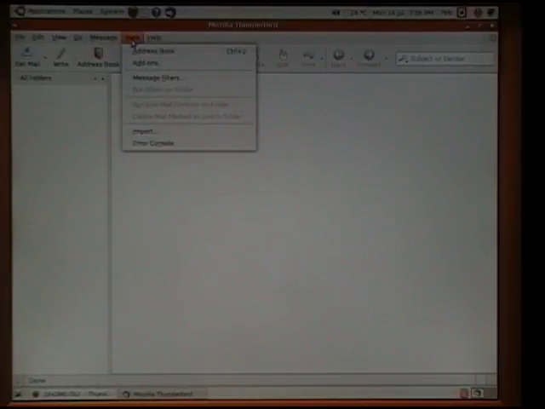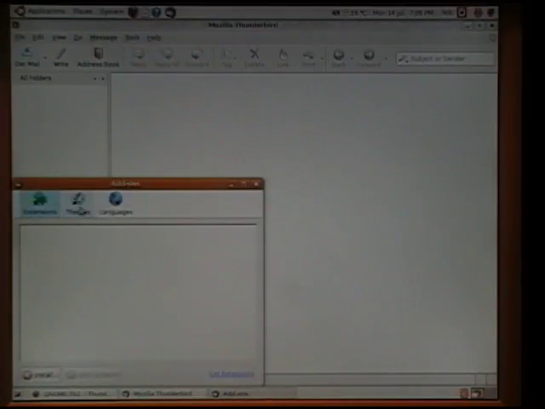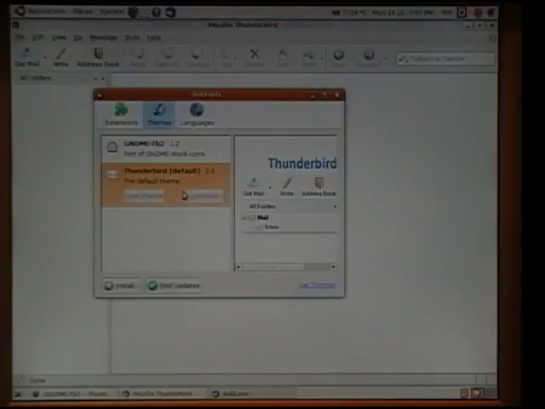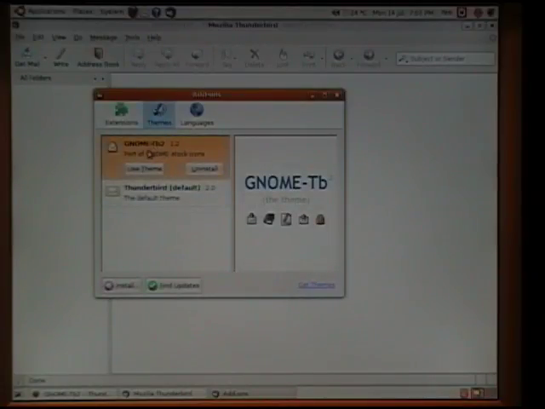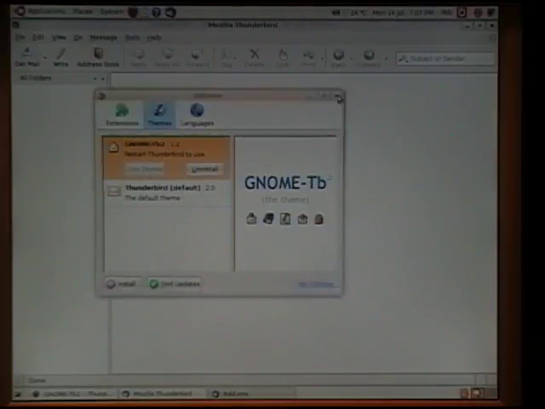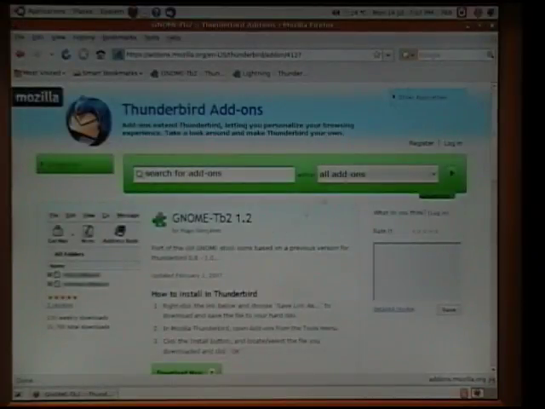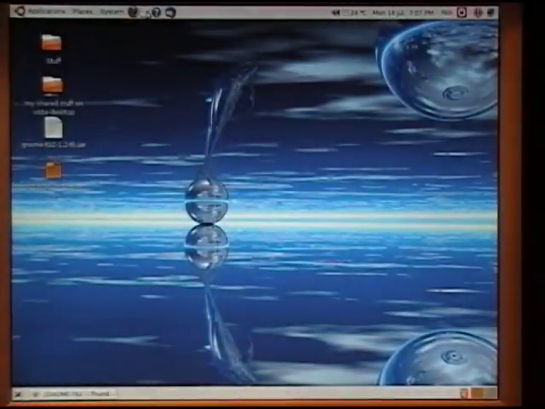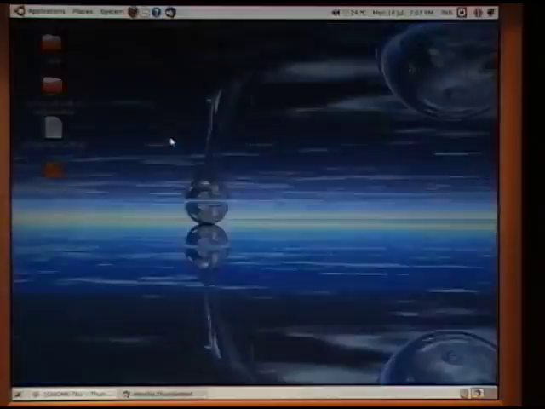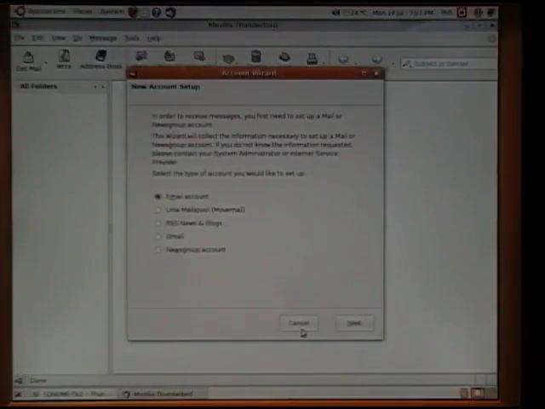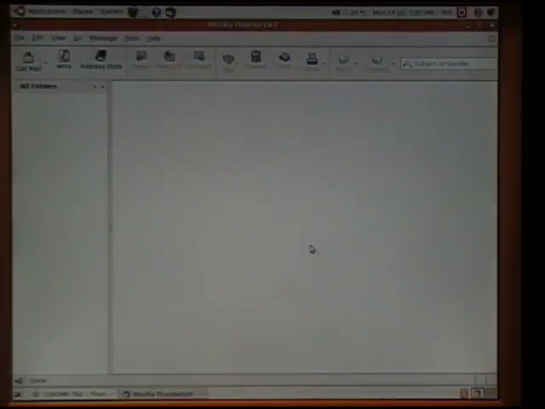Now I'm not showing this on a Windows computer, which would probably make it a little bit better, because right now if you go into your themes, it has our default theme, which is Thunderbird, and I've also put in this theme here. So if I press on Use Theme, and then of course we have to restart Thunderbird, you probably won't even notice a lot of differences here. So let's restart our Thunderbird again. I still haven't set it up on this older computer. Cancel, accept, get rid of that. It changed it a little bit, but not a lot.